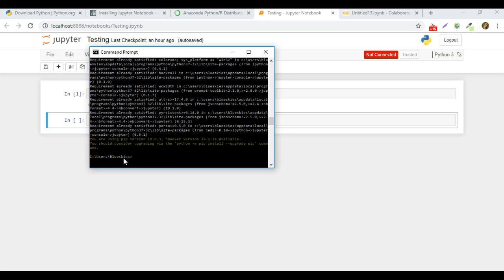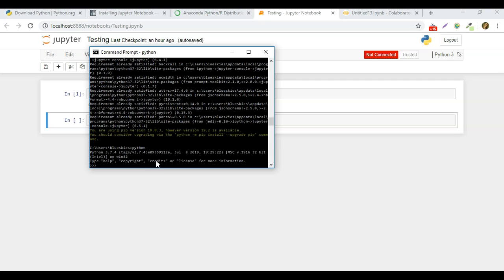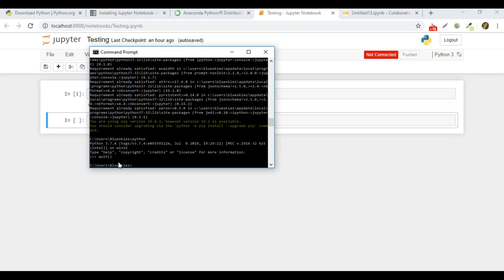So my installation was quite quick. That's because I already have Jupyter Notebooks installed. Just to catch up on what we've done so far, we've installed Python, going to python.org, and then we're able to open either our command prompt if we're on PC, or the terminal if we're on Mac. And from here, we typed in Python. Sometimes if that doesn't work, try Python3, no spaces. That's showing that we can actually open Python. And then we quit the program by writing quit, and then empty brackets. So that's how we're able to see that Python's working.